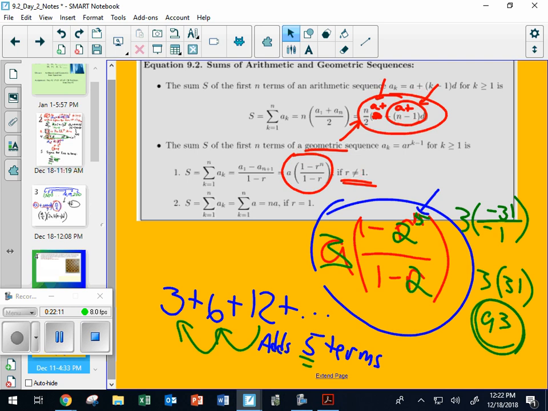$15 week 3, etc. You don't have to keep writing them. Let's see how much money he has saved total, not how much did he save in the 30th week. My question is, how much total did he save? As in week 1 plus week 2 plus week 3, blah, blah, blah. 30 weeks.